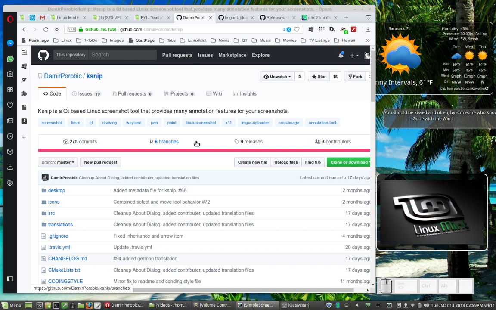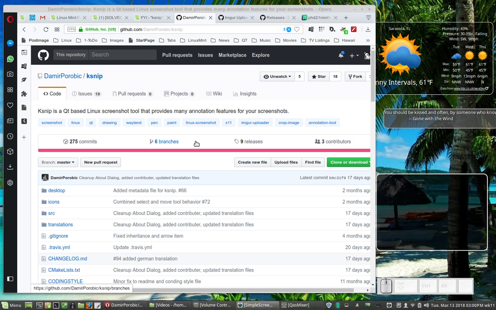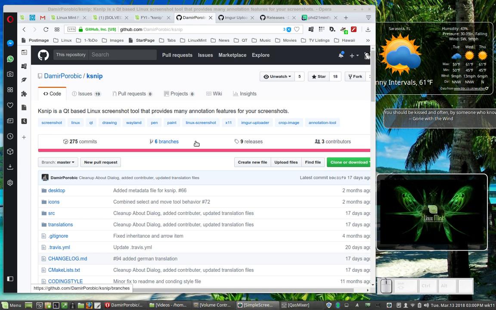Today I'm creating a little tutorial on a wonderful screen capture print screen program called Ksnip, K-S-N-I-P. All versions of Linux Mint, Cinnamon, Mate, KDE, XFCE, all come with a screen capture print screen program, but they do not have the ability to edit the image.